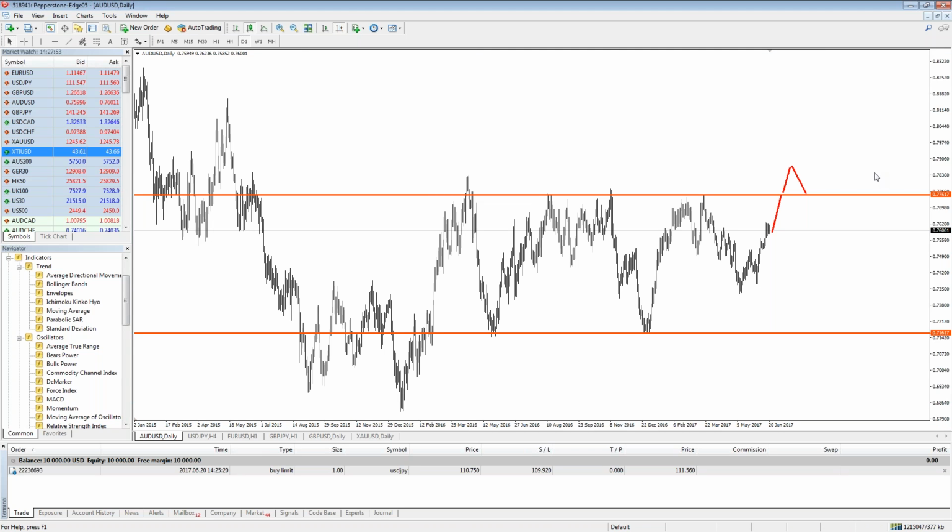Generally, you'll find that the fundamentals, especially the bigger decisions like interest rate decisions and non-farm payrolls, affect technical levels on the smaller time frames. You'll find that on the daily and the weekly time frames, those sorts of levels tend to hold up because it takes away the noise. You'll actually benefit from the fundamental decisions because you may already be in the market, and because you're trading with the larger time frames, often the fundamentals continue in the direction that you're trading with. It just needs that little bit of a push to reach these levels sometimes. But to answer the question, the smaller time frame technical analysis patterns definitely do suffer from those news events because they basically ignore them.